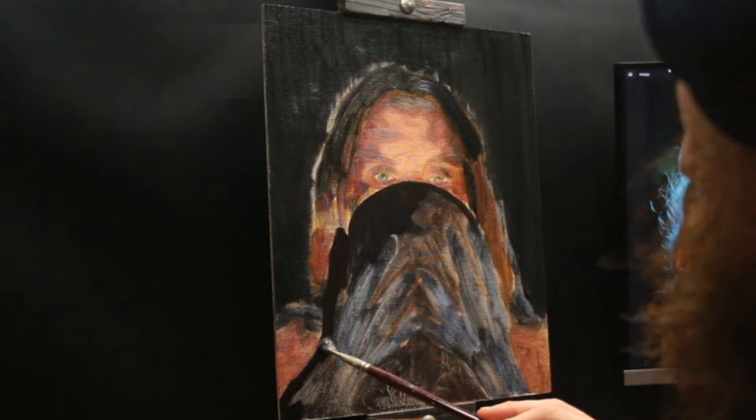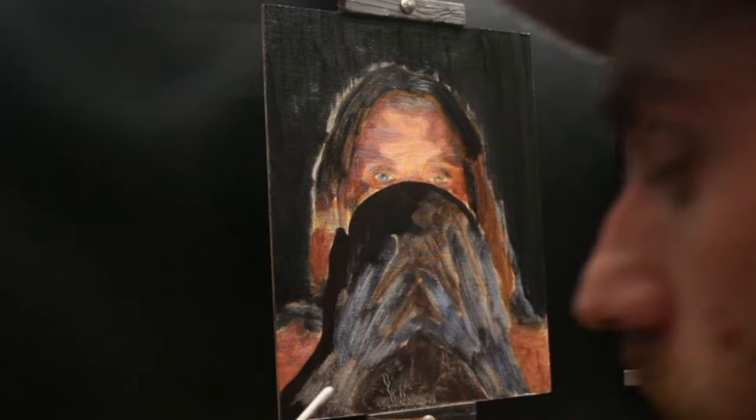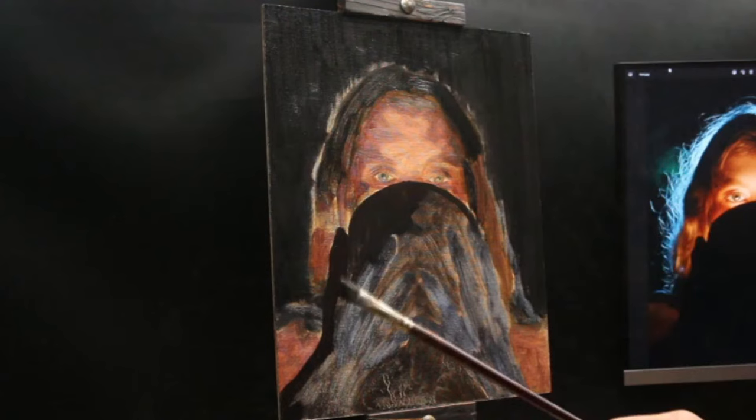I'm just trying to get a really nice base coat down on this. I would like to keep this pretty loose, so you can really see the brush strokes and stuff, but that's just the way I paint now. I kind of need to have this base down so that I can come over top and just go psh, psh, psh. But that's the plan. We'll see how it goes.